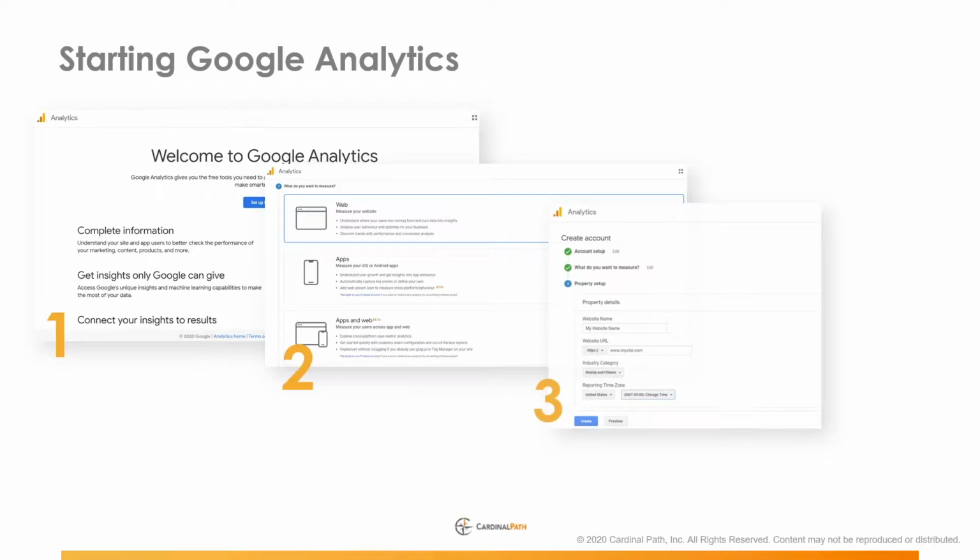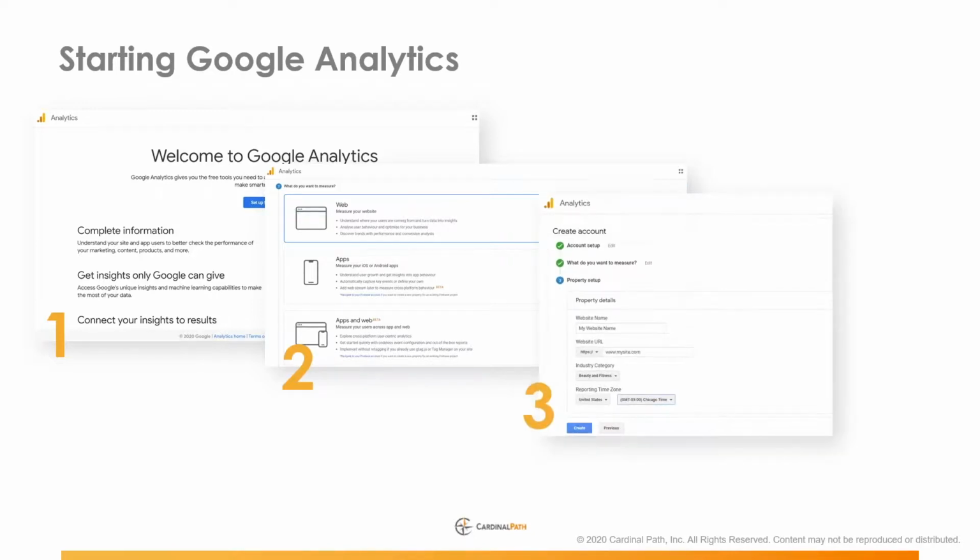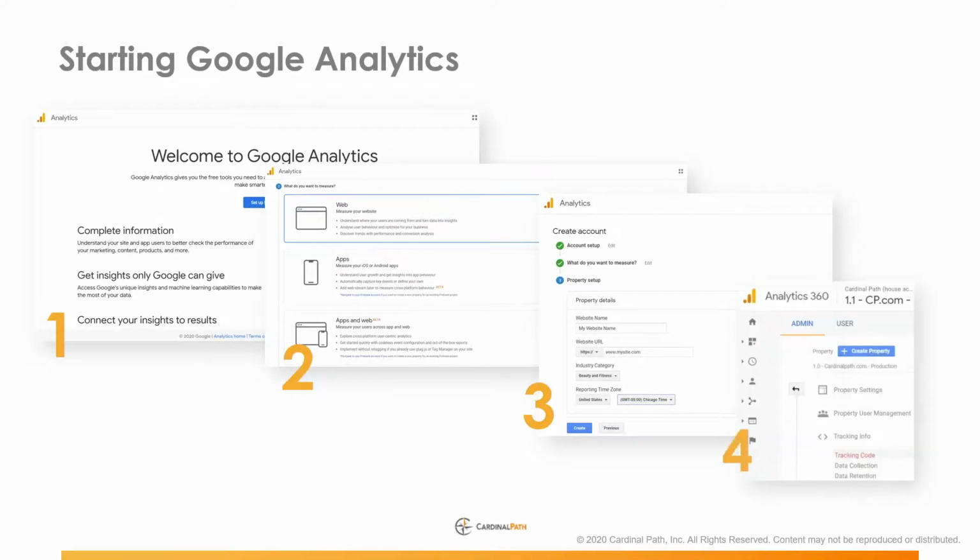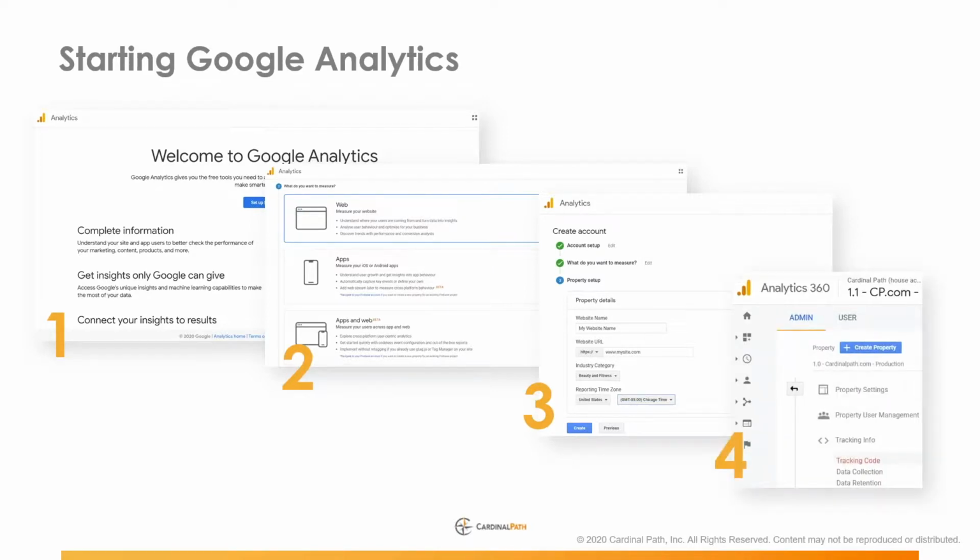And next, you'll populate a little bit of data. You'll fill out some basic information about your website URL, optional information like industry, location and time zone, etc. Pretty straightforward. And then finally, once Google Analytics is activated, you can actually visit the Google Analytics interface, and for your login ID, you'll see the various Google Analytics accounts that you have access to. If you're just starting out, you'll only have one, which makes it pretty easy.